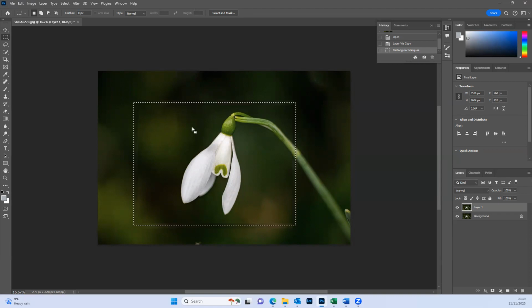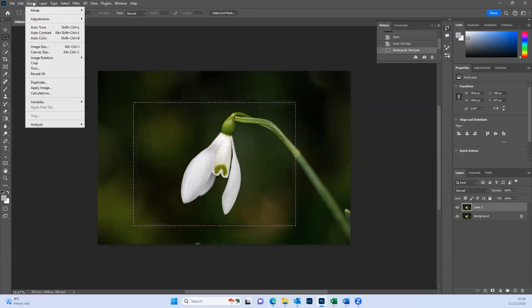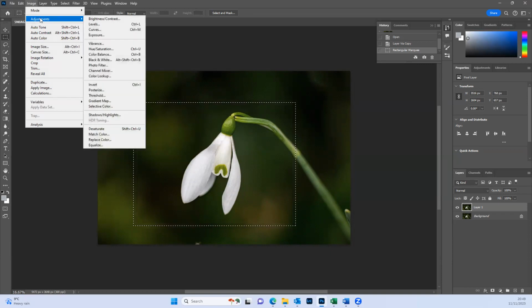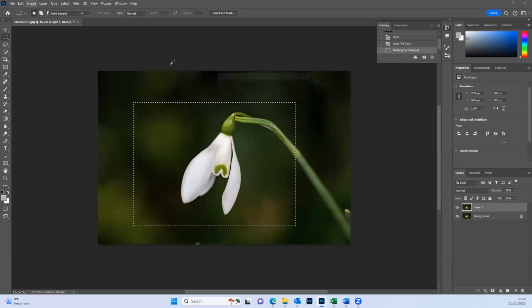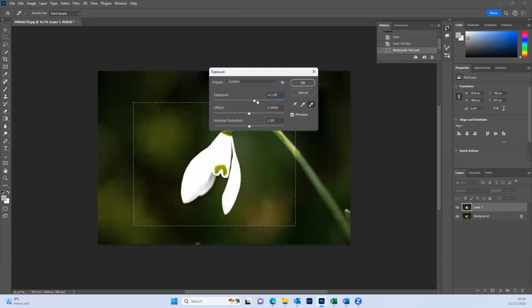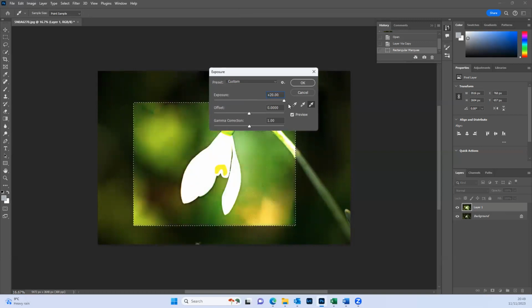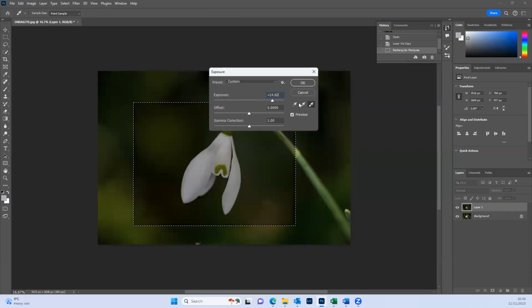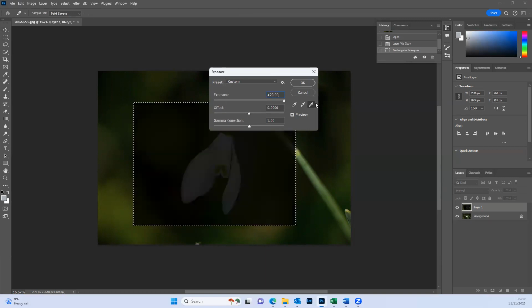Every action you now take will apply within that rectangular box. So if, for example, you wanted to edit adjustments and change the exposure, you could brighten up just that square, and it doesn't affect the rest of the image.